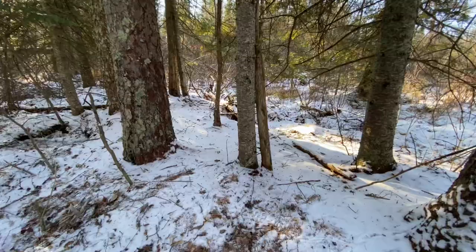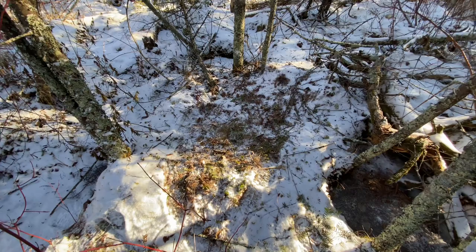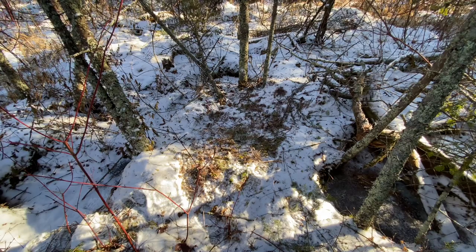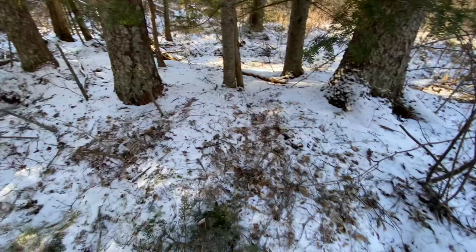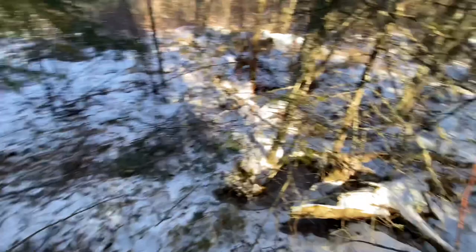I also found one right here. This one I really like — maybe he does too — just because it's got some nice soft vegetation. I see a lot of beds built by clients where they scrape down to the dirt with a shovel. The problem with that, especially up here in the swamps, is you get down to the dirt and you end up with tree seed germinating and a whole bunch of pegs coming up. I like to just leave the moss and the grass, then spray it with 2,4-D. Eventually the perennial grass takes over in the bed and the deer just mow it off while they're laying there — less maintenance.